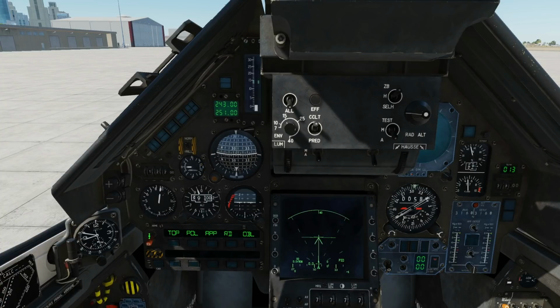Next, our PCA panel. This here is for weapons deployment, setting up, and other things as well. It's not just weapons, it can be navigation as well, actually. Master arm here. We've got selective jettison here, if we want to switch, which can allow us to selectively jettison stores.